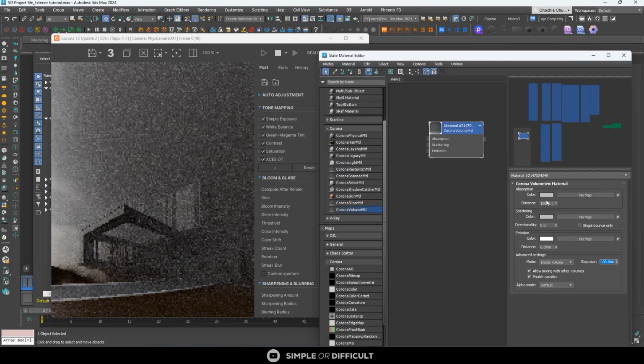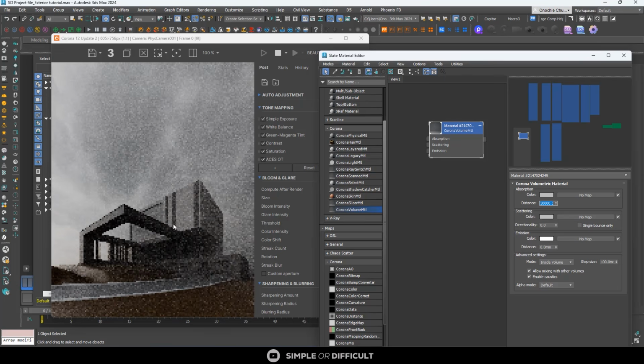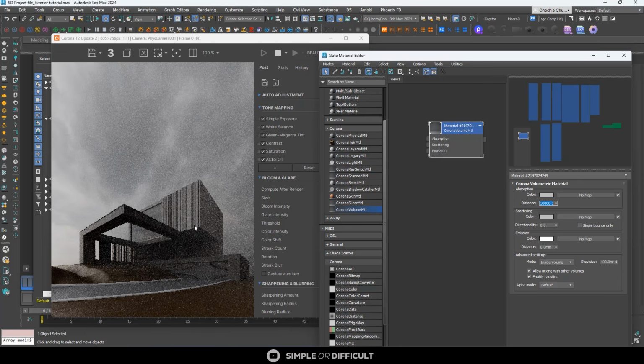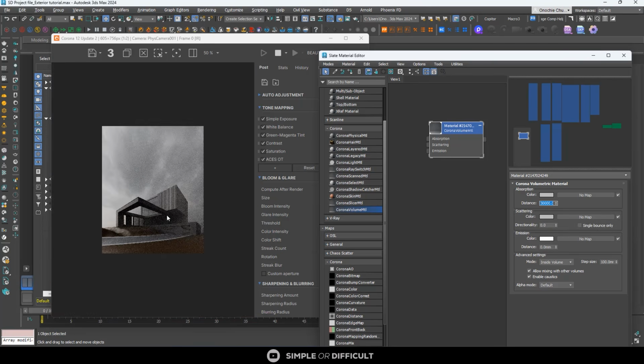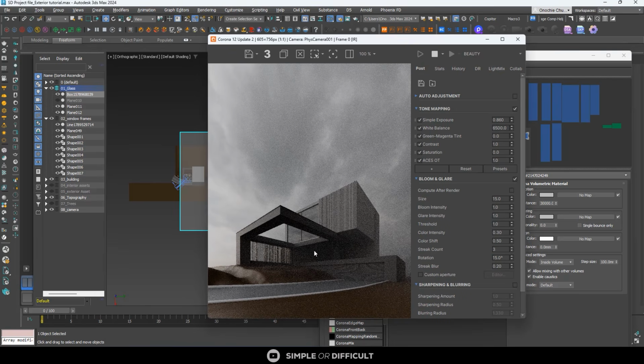This, as far as I'm concerned, is too, how do you put it now? It was too dark then, so I had to increase this to 30,000 instead of 10,000.